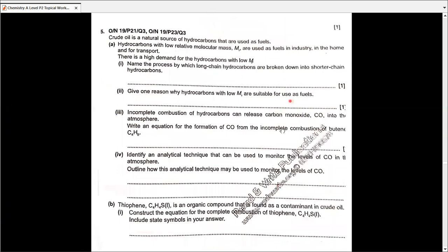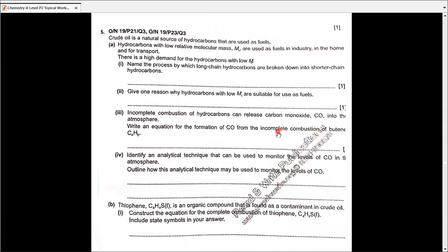Let's start with question number 5. Yeah, A1. Let's start with A1. It's fine. Though parts 1 and 2 are easy, let's go with this since it's a part of this chapter and can be asked as a question. Let's not skip these. Right. Moving on.